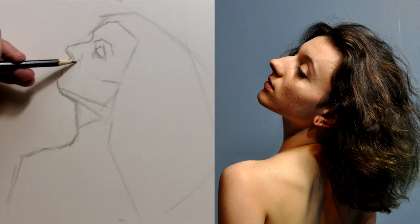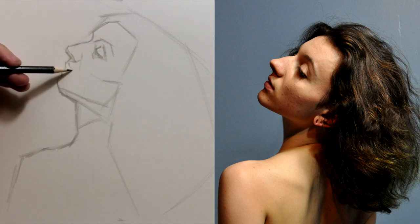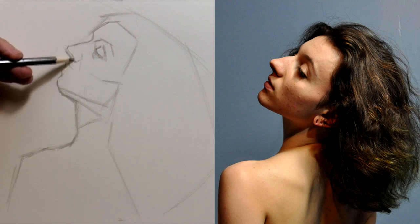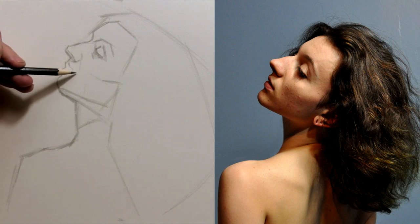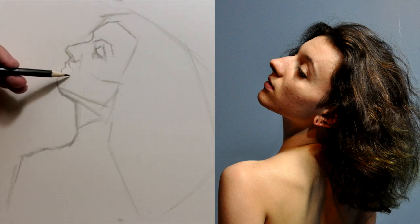I'm looking at this shape in a very abstract way — tilt, tilt, tilt right in here. If I look at the wedge shape or angle, this comes to that lip right there. I'm running that up to see where the corner of the mouth would be and where it intersects with the nose, so I don't end up too far over — if it were over there it would intersect the nostril differently.